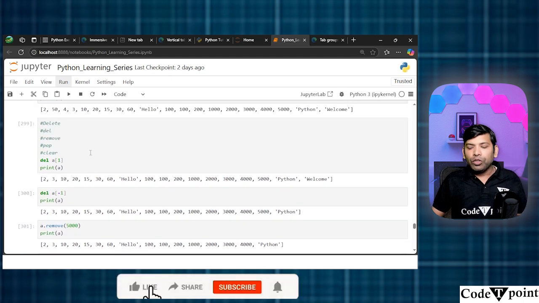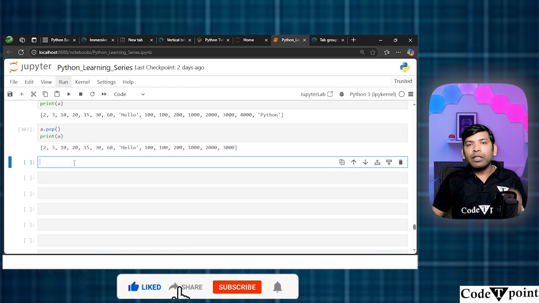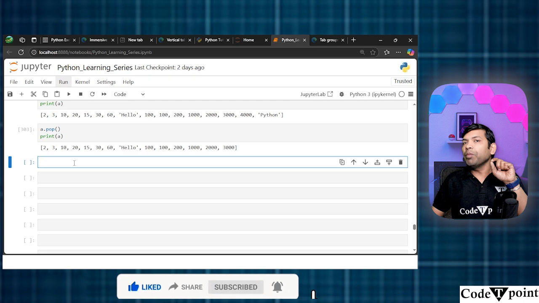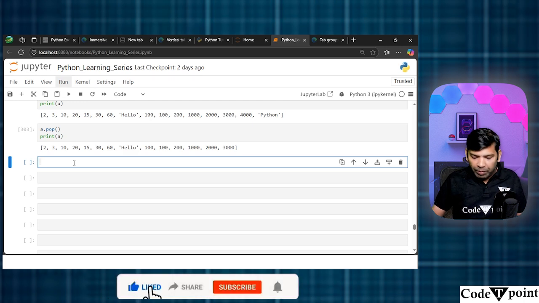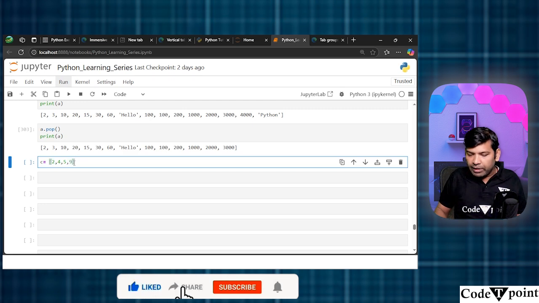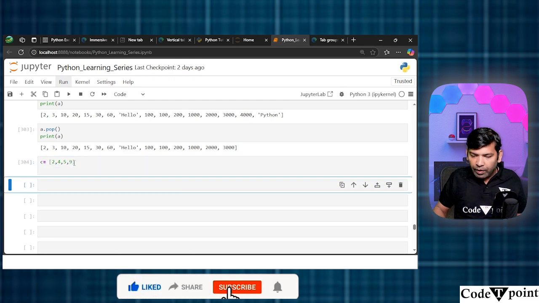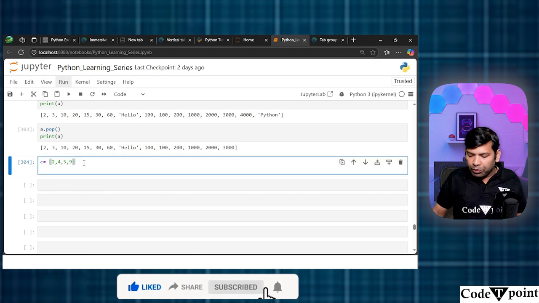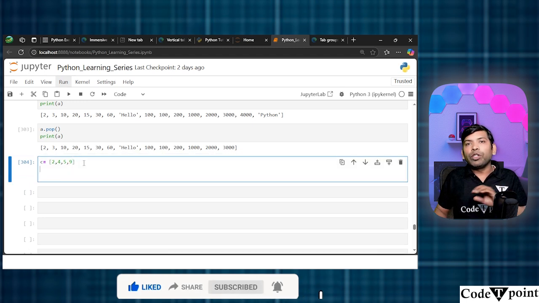Next is clear. If you would like to remove all the elements from the list, in that case you can perform clear. For example, your list is, let's say this time, 2, 4, 5, 9. In this list you would like to clear, or remove, all the elements.